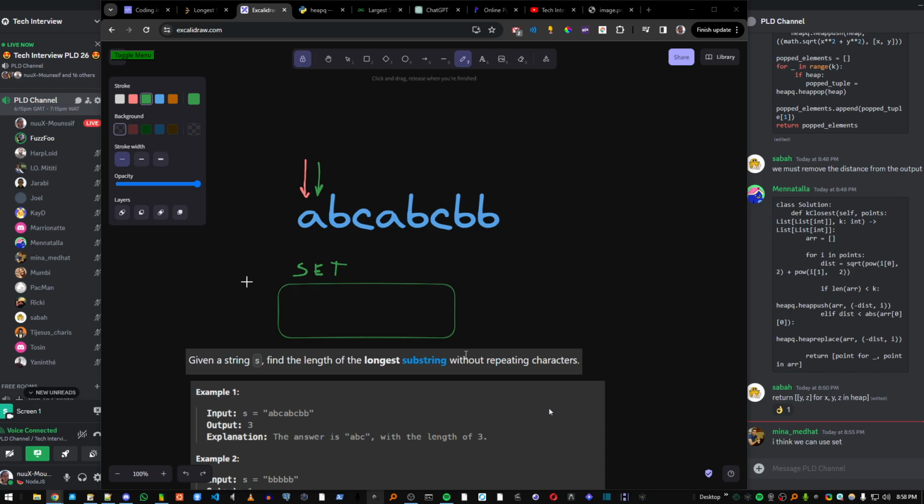But essentially, you're moving and adding to the set if it's not already in the set. And if it's in the set, it would mean that you have a repeating character, and you'd have to record the start and end indexes and then continue the process over again. And if you find that the set that you have now is greater than the set that you had previously, that would mean that you found a longer substring of non-repeating characters. And then record and keep on going.